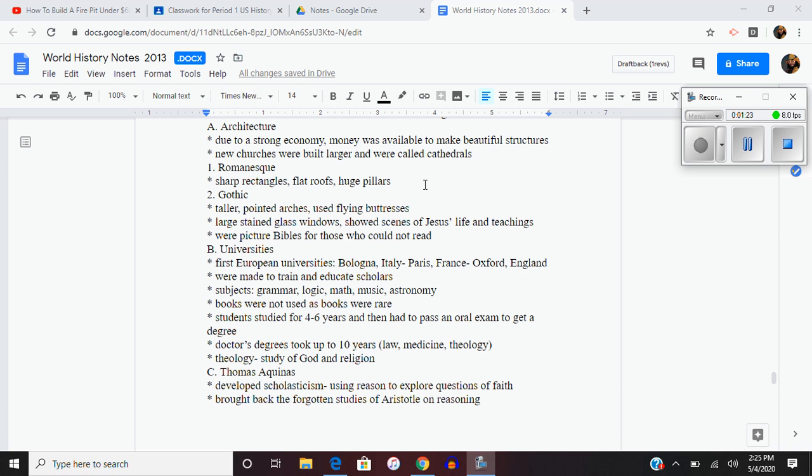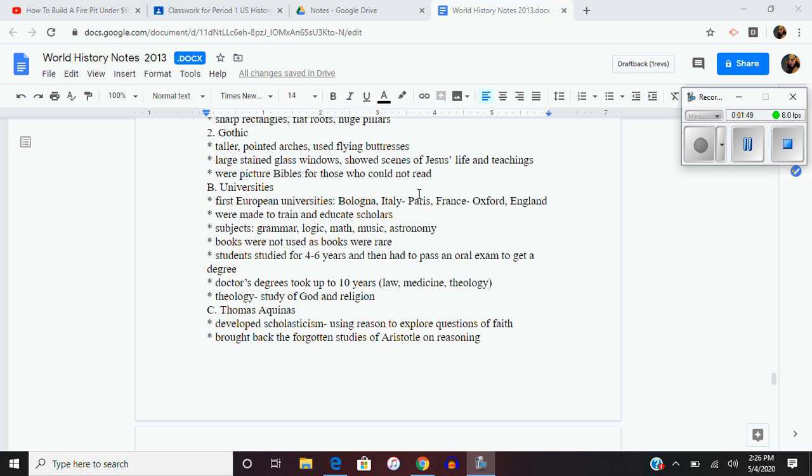But anyways, Romanesque were very angular buildings, like a lot of your universities are today. And Gothic buildings, they were a little bit darker, and they were a lot more ornate, perhaps, and a little bit darker in style. They also had stained glass windows too. So with the influx of these countries doing well, they have money to spend on things, so that might include their buildings and structures and such.